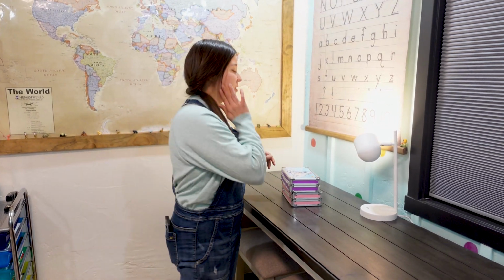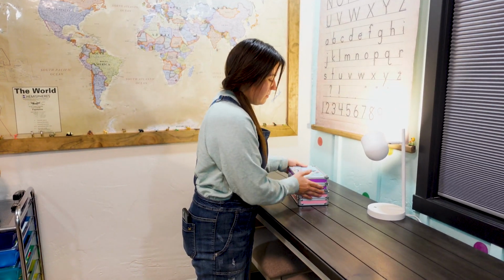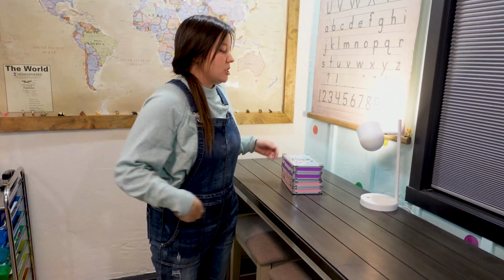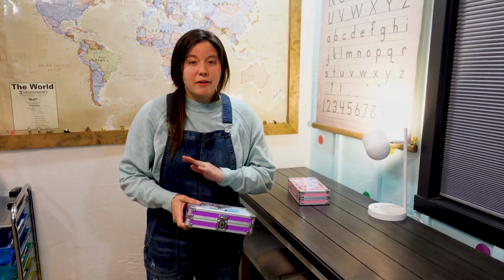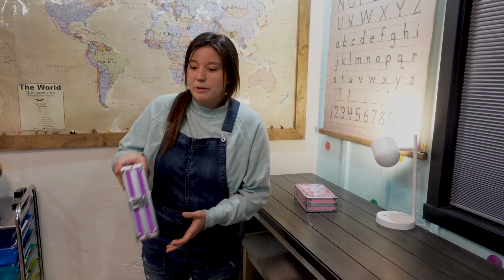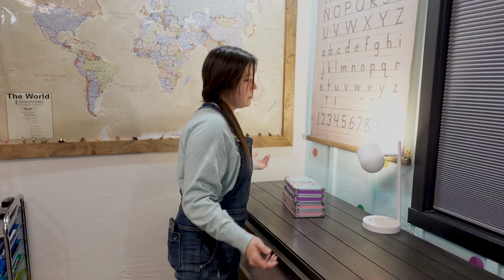So I kept looking and looking, and I found these in the store, and I was like, each kid is gonna get their own. We're gonna try this out, and they have worked super awesome. Whenever we leave, like when we go to our shop or the park or anywhere, they just grab their box. They have everything in it that they need. If they need to cut, glue, color, they have it all. Each kid has their very own and they put it in their backpack and we go. And when they come home, they just put it back.